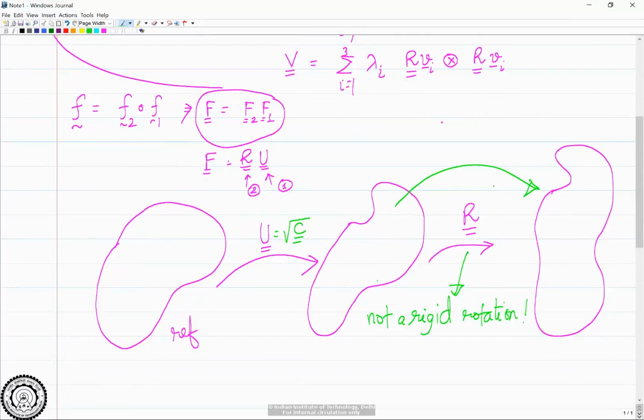No, sir. Why not? Because sir, it is occurring after the intermediate deformation. Of course, it is occurring after the intermediate, but I am just talking of from intermediate to final. Forget about the original. Suppose nobody knew that there was an original. They were given the intermediate configuration and big R has to be applied to it. Will you call it a rigid rotation?